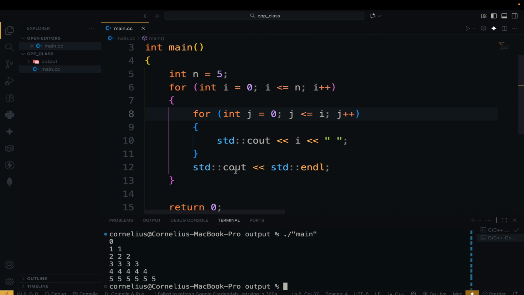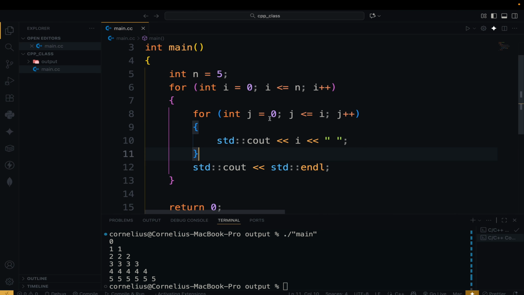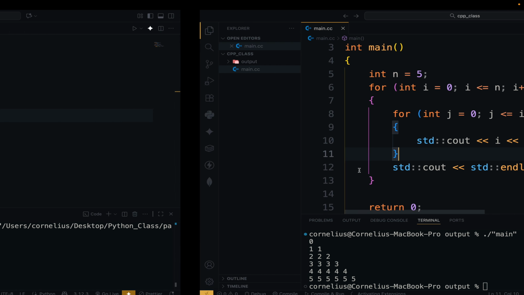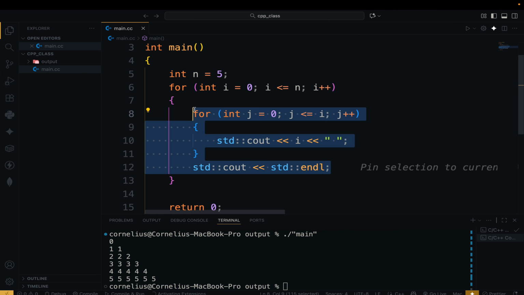So let's quickly write this in C++ and we'll be done with it. Do we need a nested loop? Well, I think we need a nested loop, but let me remove the, okay, there's no need to remove it. So I'll say for int I equals 0, as long as I less than or equal to n, I plus plus. In this case we are using space, so let me write space to make it make sense.